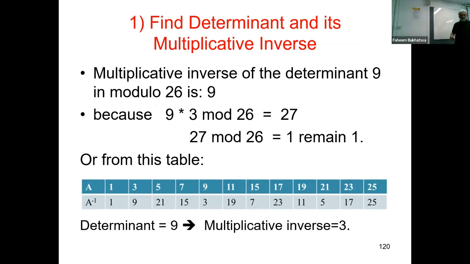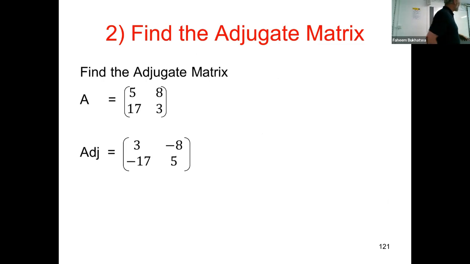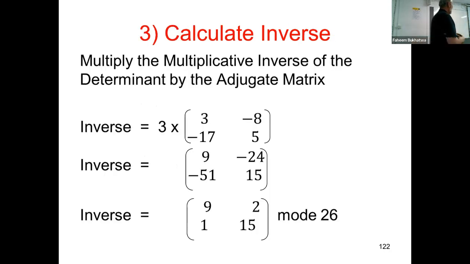Now we need to find the inverse matrix. We need to get the adjugate of this matrix, and that will generate the inverse of this matrix. How do we do it? We swap those two numbers and change the sign of those two numbers. That gives us the adjugate matrix that we can now multiply by the inverse determinant, and that will give us the inverse matrix. So that's something you need to find out. Now, that's the adjugate matrix. So we have an original matrix, and we created the adjugate.